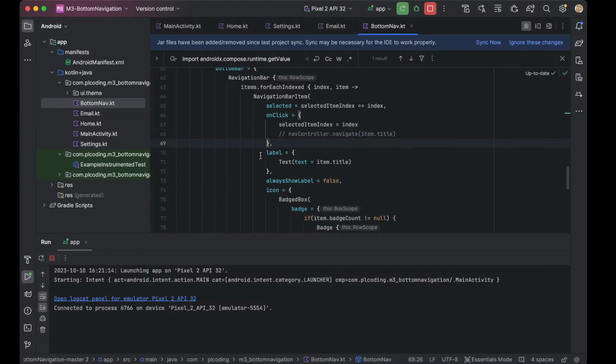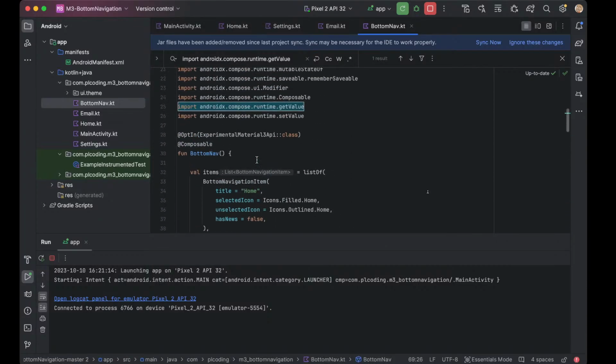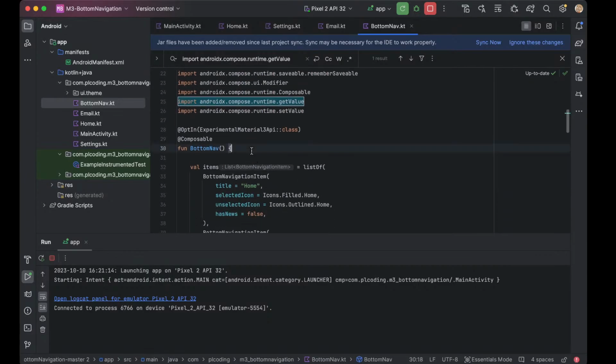So inside our bottom nav.kt, basically what we need is our navigation host. So let me get that for you guys just really quick.